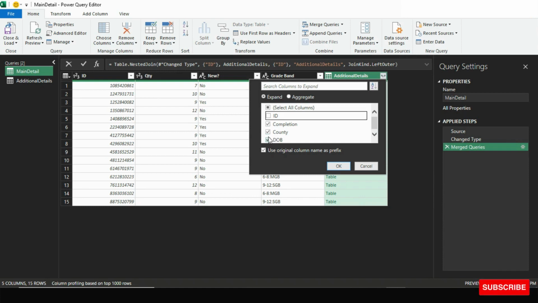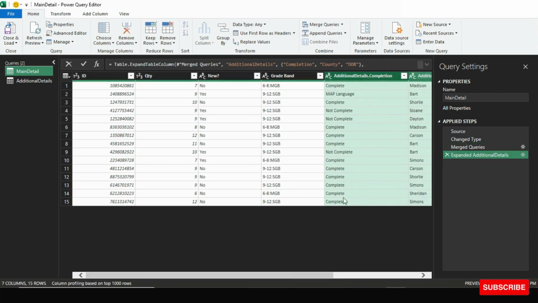The good thing about merging is that, say for instance, you have to VLOOKUP 45 columns, there's going to be VLOOKUP 45 times, but here we're merging automatically. It will give you all those options, and then you can just check and choose which columns you really want to bring in. Now, this one right here says use original column name as prefix. You can check that or uncheck that depending on what you want. Right now I'm going to keep it there so that you can see, and I'm going to bring in all the 3 columns.